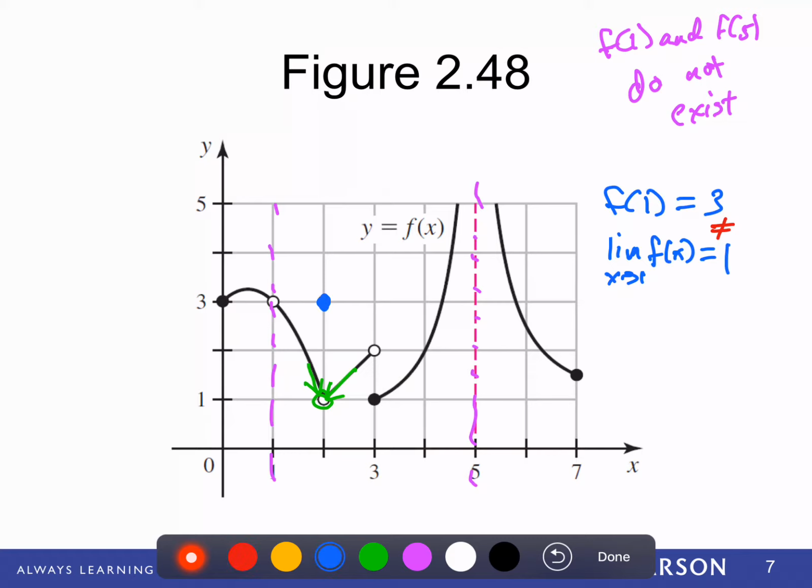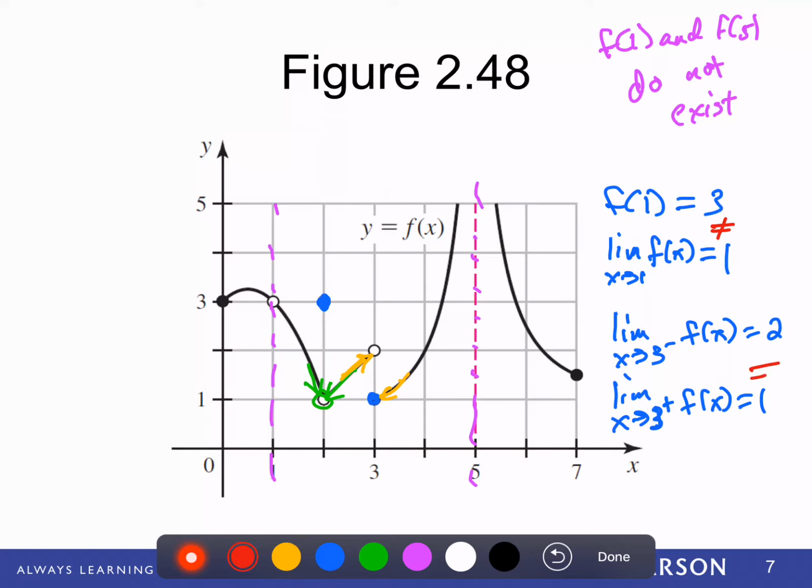At x equals 3, we do have the limit, so we do have the function existing at 3, but here the limit doesn't exist, because now we have the limit as x approaches 3 from the left of f of x equals 2. That's shown with the, I'll use orange here. And the limit, push back to blue, limit as x approaches 3 from the right of f of x equals 1. Going back to orange from this curve here.